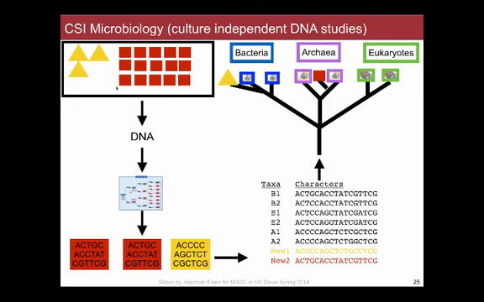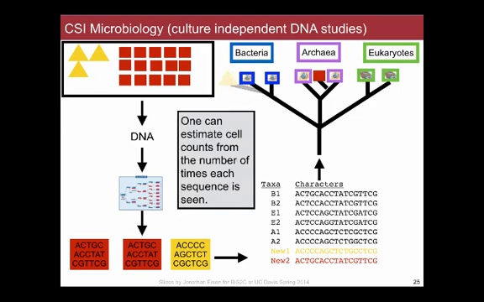But again, if there are two organisms in your environmental sample, you should see two things in your phylogenetic analysis. And perhaps more importantly, you should be able to estimate the relative abundance of those organisms by the number of times you see the sequence of each one. So here I've shown two red sequences, one yellow, representing the fact that the red is slightly more abundant than the yellow. You basically can do this with hundreds to thousands of sequences to get a good estimate of the abundance of an organism. So you count 5 hits to yellow and 100 hits to red, and that gives you an estimate that red is 20-fold more abundant than the yellow lineage.